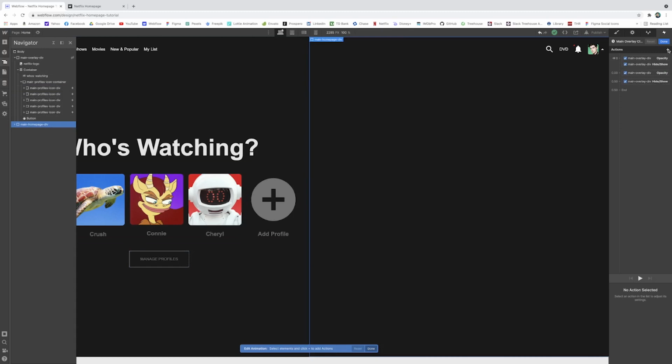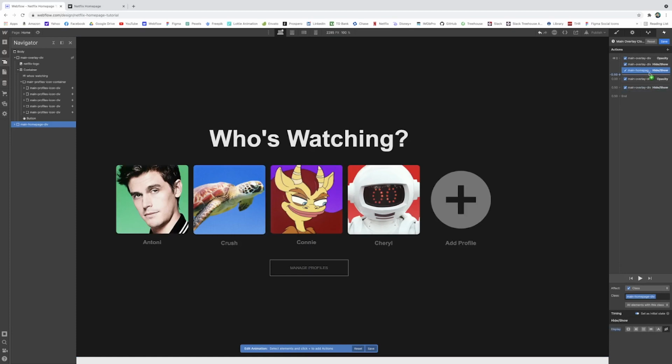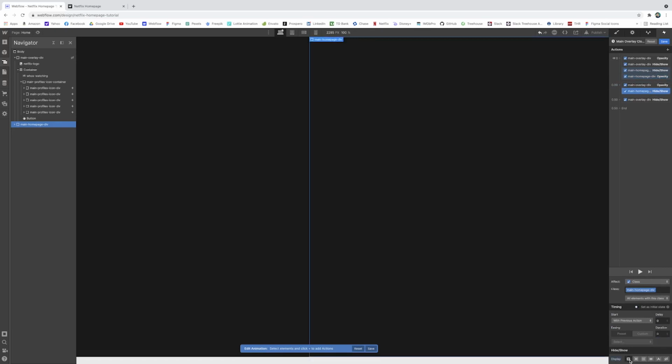So we go back to our homepage interaction, where we click on the profile pictures, and we had that whole screen fade out. Now I'm targeting the main homepage div that we were just building, and I'm going to make sure that's not displayed initially, so that the only thing loaded in our document is this picture here with our profile divs. So I want to make sure that other page with the nav bar will be hidden initially, and then once we click on any of the pictures like Anthony, that first page fades out and then the next one fades in. There we go.